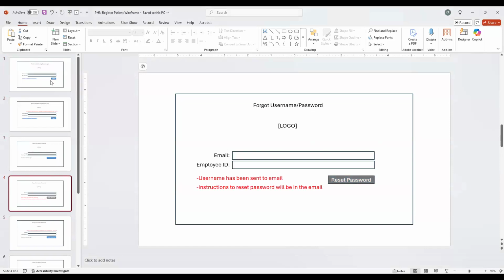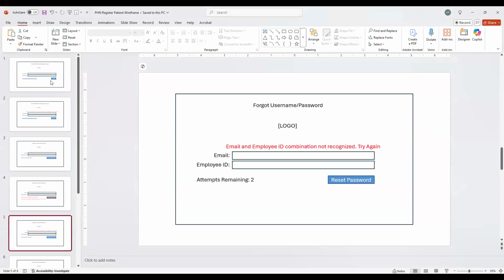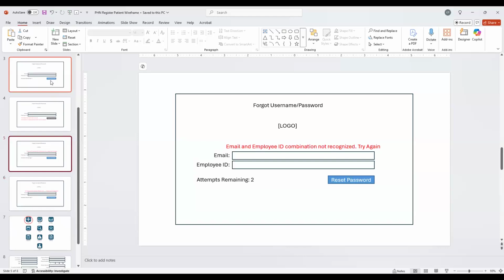Now, because of the nature of the system, would it be beneficial, if they're resetting their password and their ID and email is not recognized, for them to have a certain amount of attempts? That way, for safety and integrity of the system. Most HIPAA systems allow maybe 3 to 5 times, and then they will lock out the account, right? But that's a conversation as part of the HIPAA implementation. You can implement that rule as part of your system.